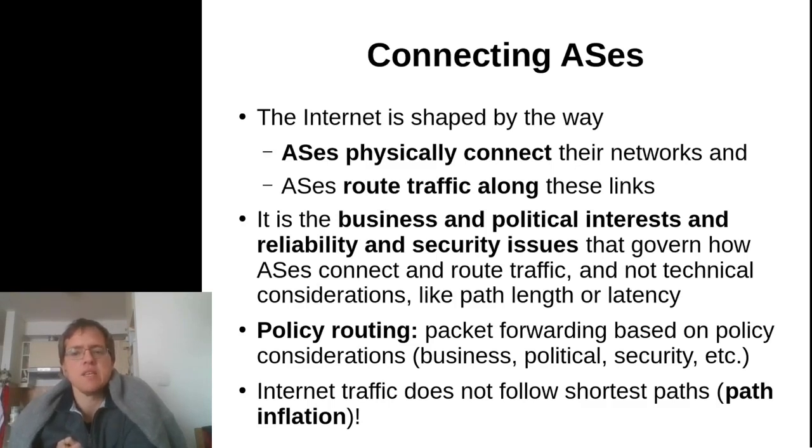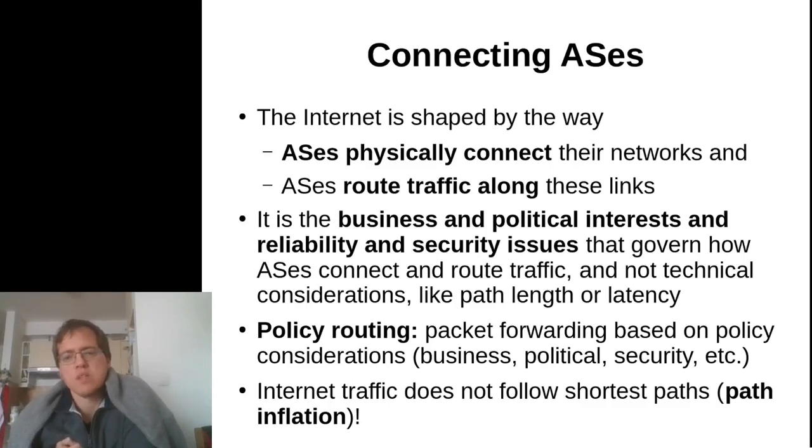So again, we want to stress that in intra-domain routing, so whenever we talk about RIP and OSPF and routing inside a single AS, most of the time we have full visibility into the topology of the organizational unit and shortest path routing. But between autonomous systems, in inter-domain routing, we don't even know the topology of the internet at that scale, and since we don't know the topology, we cannot have shortest path routing, and in fact internet traffic does not follow shortest paths. This is contrary to common belief. Internet paths are usually much longer than the absolute physically shortest possible path between two ASs.